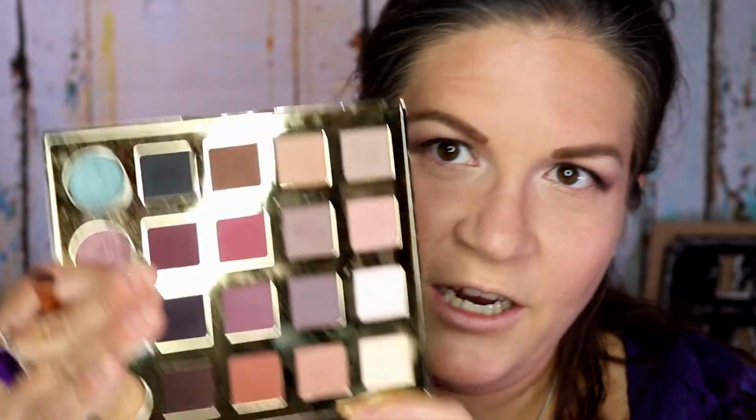I don't have a high-end eyeliner that would go with this look. Any of the ones that I have that I like are actually different colors like blue or purple or that sort of thing. So because I wanted to keep this more neutral, I don't have one. So I'm just going to be using my eyeshadow palette here and just lining my lower lash line and smudging that out just a little bit. And I am going to go in again with the shade here, Vamp, just right against my lash line. And then I'm just going to use the shade No Filter just to smoke it out just a teeny tiny bit.